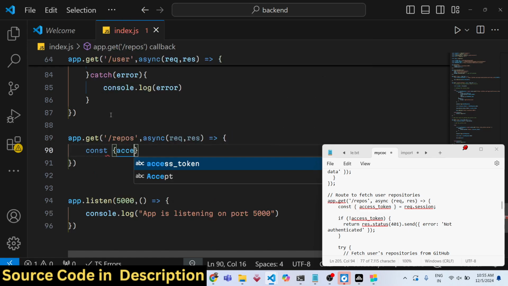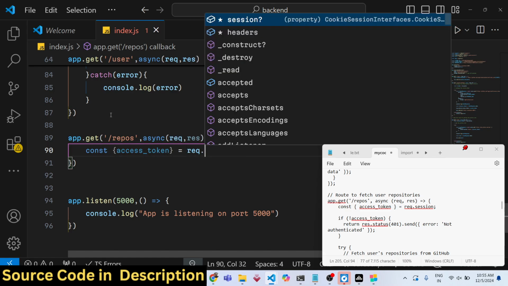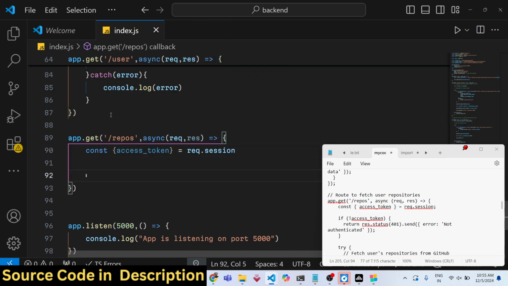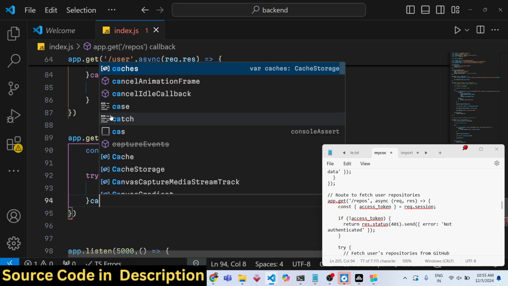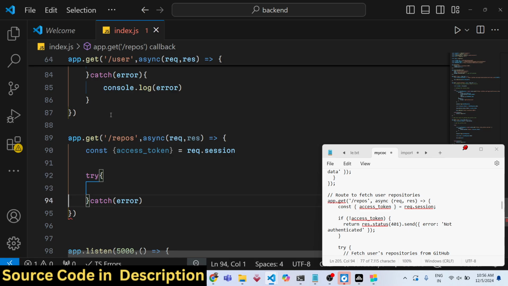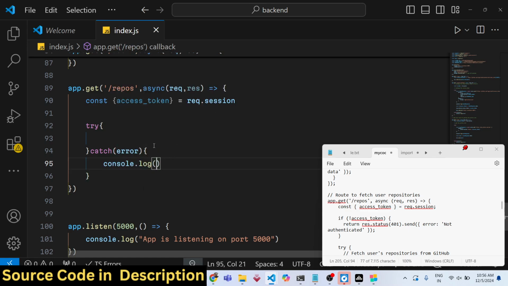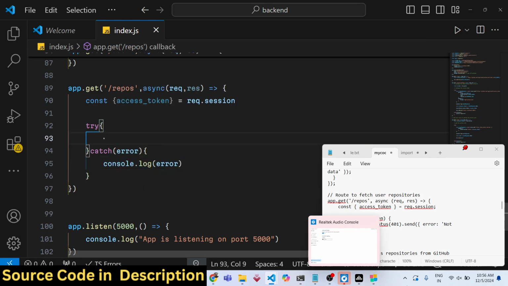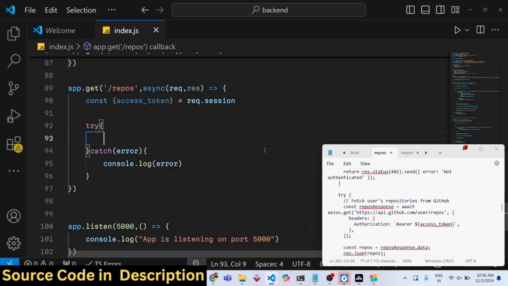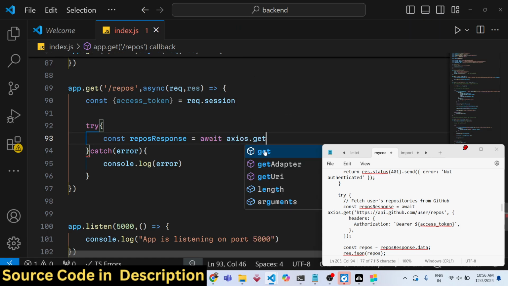Again, here we need to provide the access token, so we can easily get it using request.session. And in the try catch block, we need to fetch the user repositories. For doing that, we can declare a variable: await axios.get.